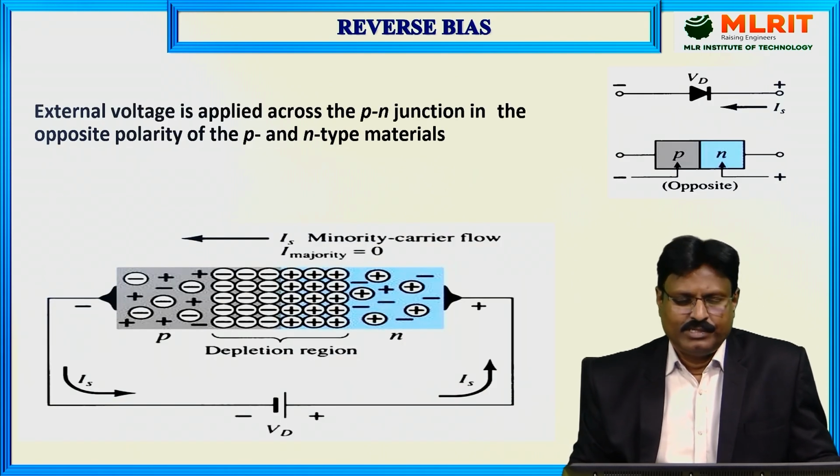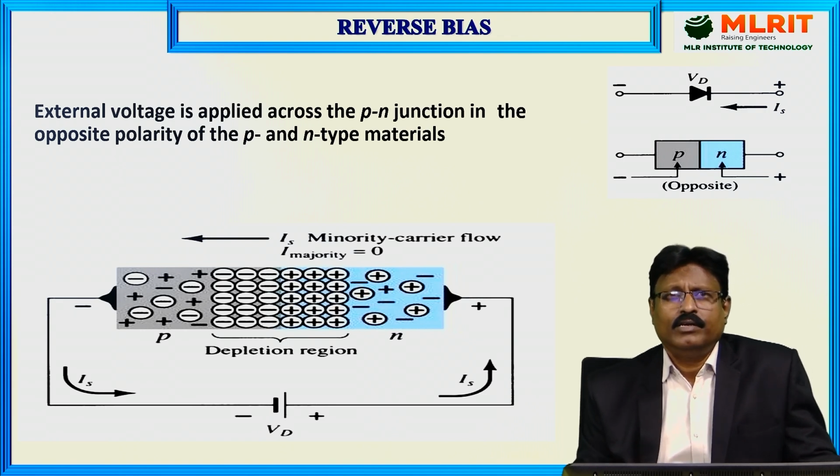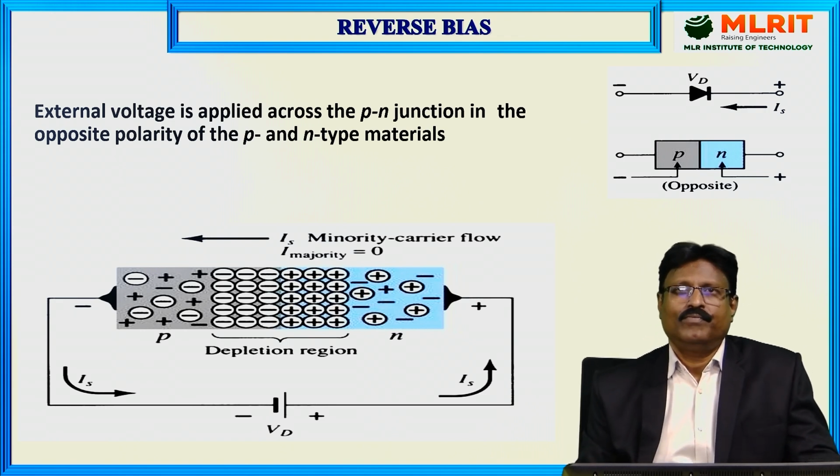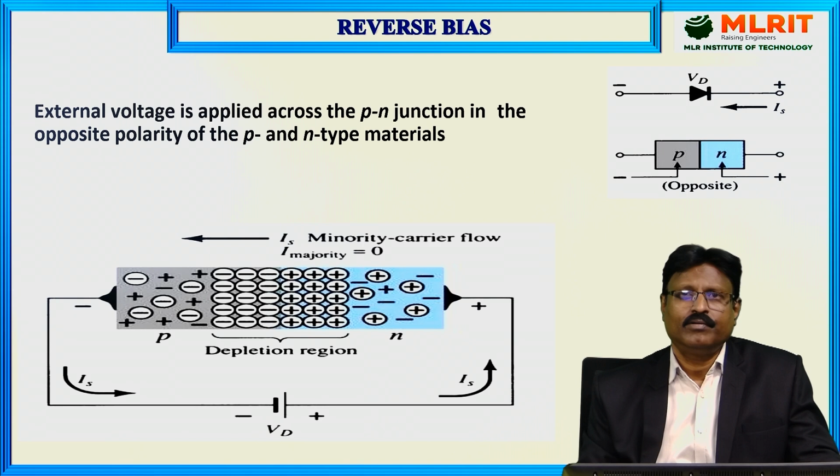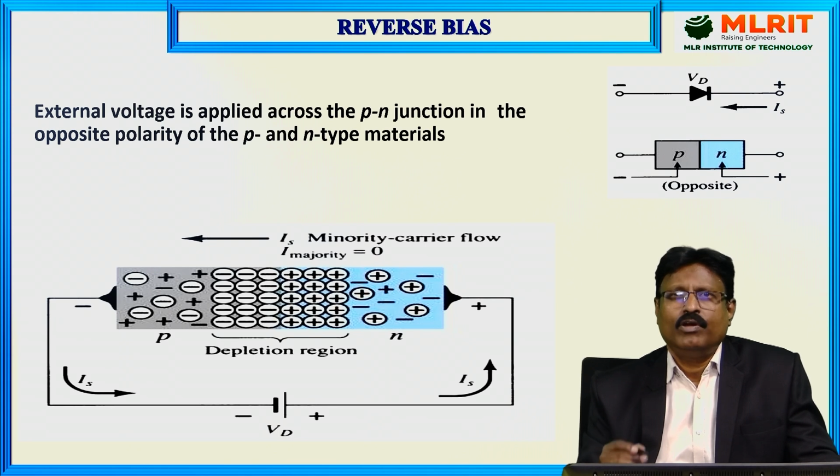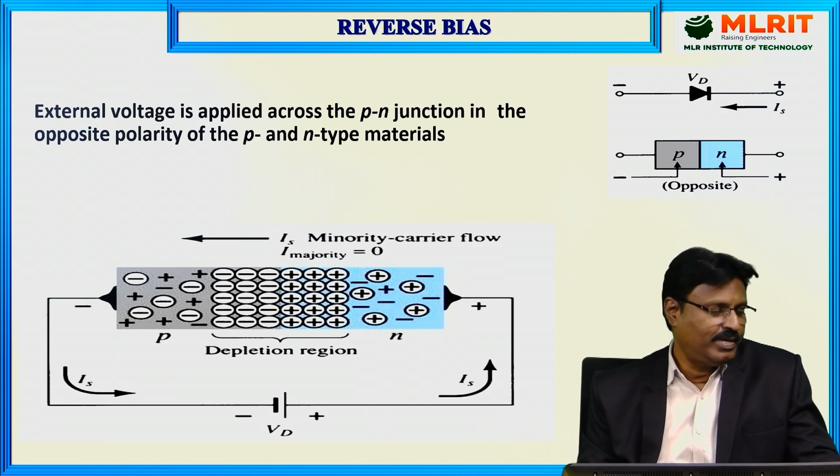So first, already in the last video lecture, I spoke about the first operating condition, which is called zero bias. As already said, under zero bias, a depletion region will be created at the junction. We need to take that as a reference. Whenever you are going to learn about reverse bias operation, we need to know the status of the operating mode of zero bias. Let us go into it.